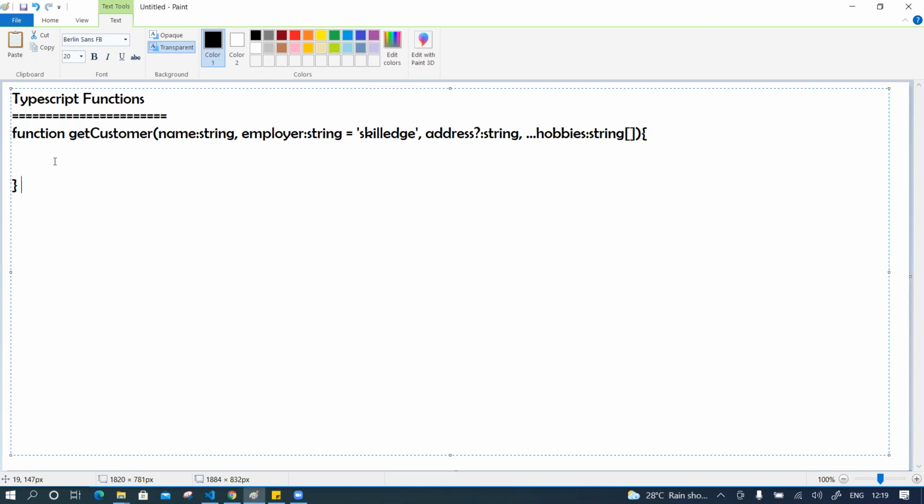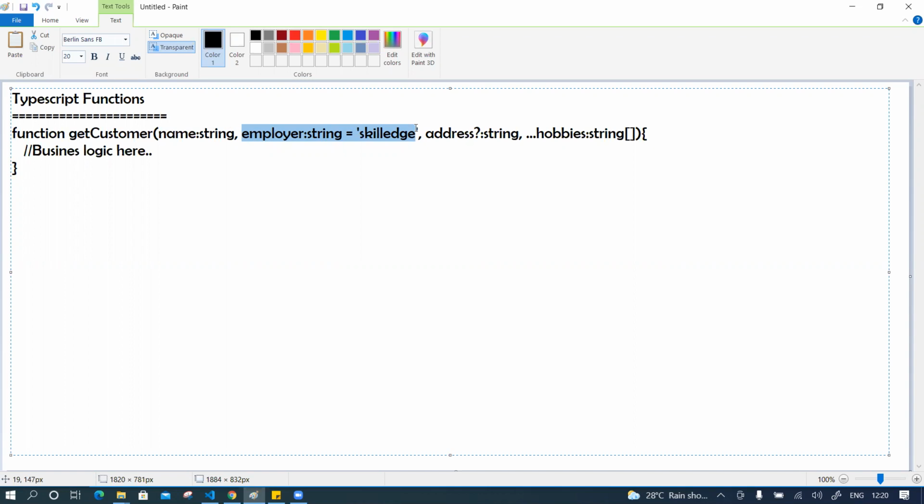Here we will write the business logic. Whenever you want to call get customer, pass the name Chiranjeevi. For employer, I'm giving a default skill. If you want, you can pass something like Infosys, Cognizant, or Tech Mahindra.